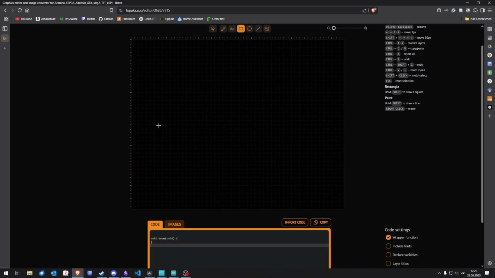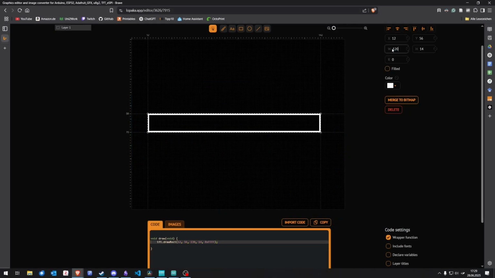For the first example, I will create a simple loading screen animation to show the basics.